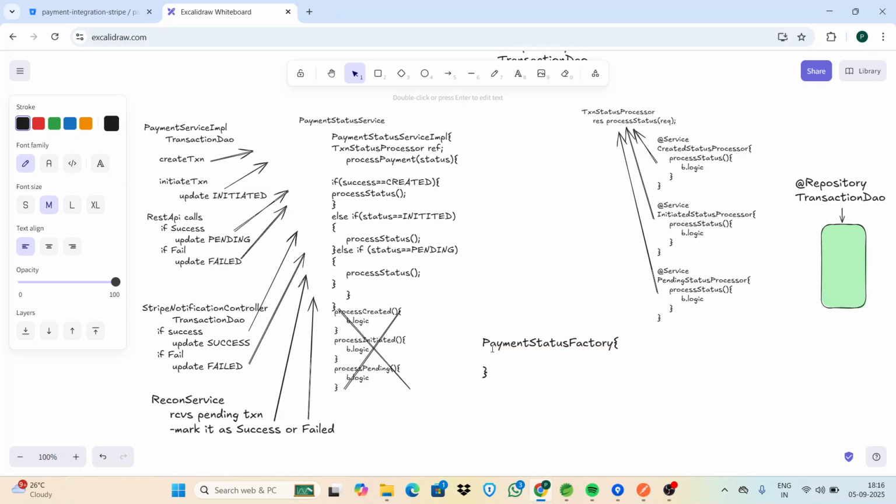The role of this payment status factory is that this factory class should return the object of the created, initiated, or pending processor service class, depending on the status to be passed.